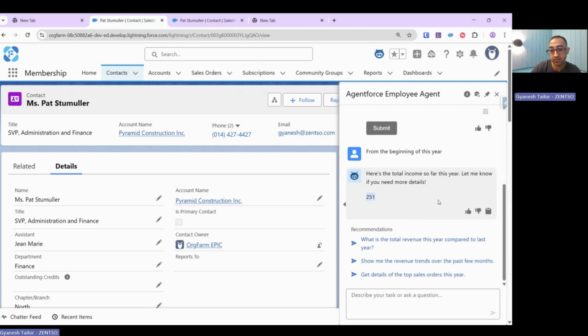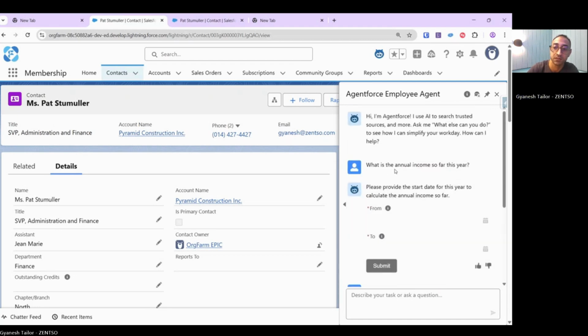And the Agentforce reasoning model, which is called Atlas, if you were curious to know, is basically picking the correct topic and the correct action to use in order to respond to this question. I've created something in the back that says if you receive any queries related to finance, then there's a topic with all the instructions and an action it can use.